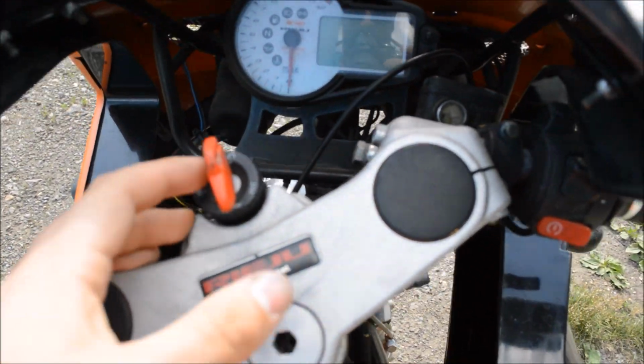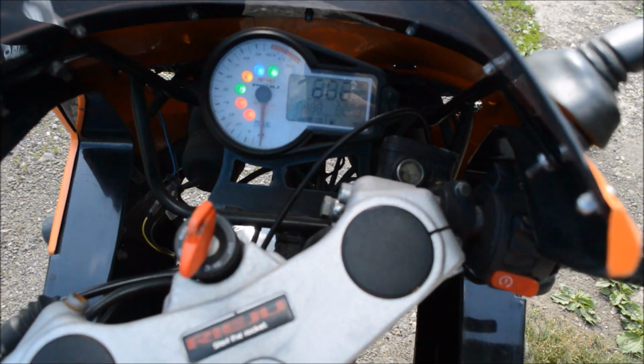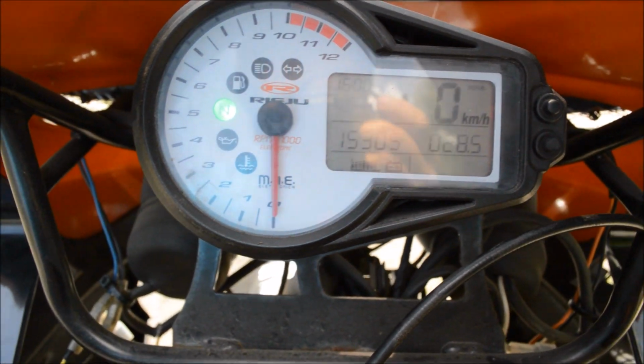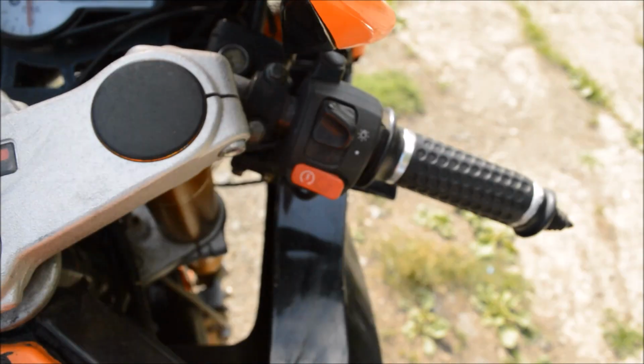Okay. There is your board computer. This one is manufactured in 2007. Okay, let's turn it on.